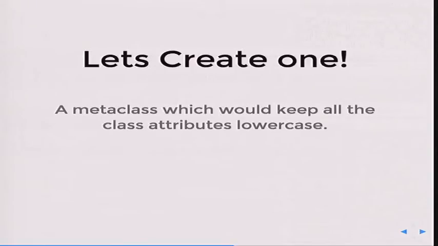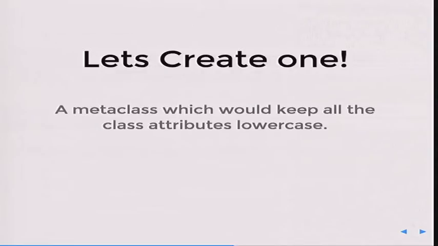So for example, you're in a company and there are a lot of people in the company, and the company wants to maintain a guideline, a coding guideline. So this is a basic PEP8. So one way is to tell them to follow the guidelines, which is often missed, and the other way is to enforce them. So this is what we are doing.